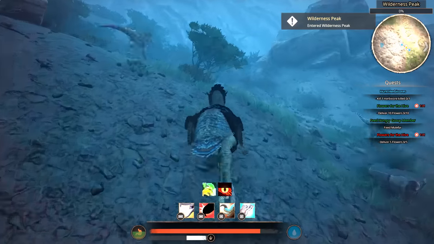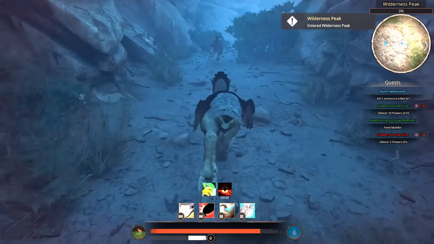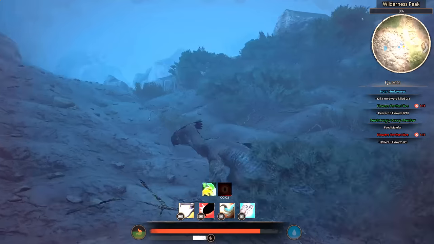Oh, there's the other Packy. Don't worry about him. Dodge him. Okay, we're good. We're good. Keep going. Speed boost. Oh. Rock, are you stupid? Keep going, keep going. Keep running, keep running.